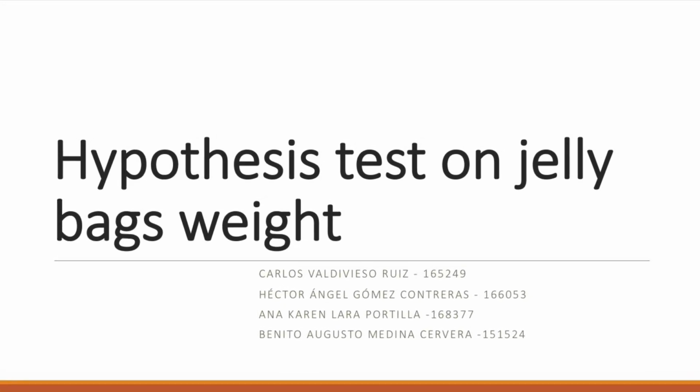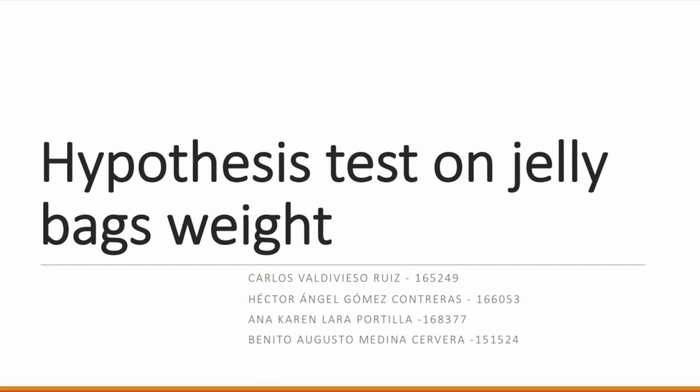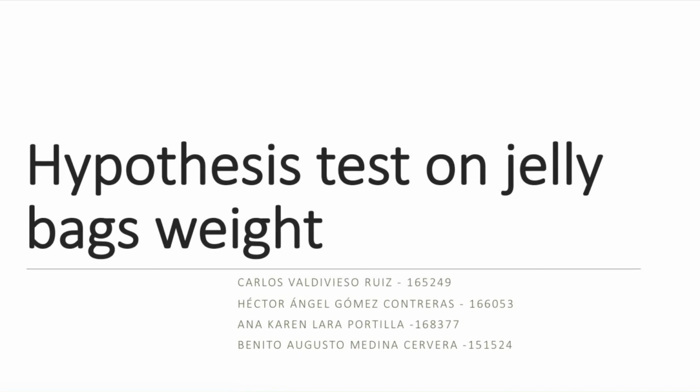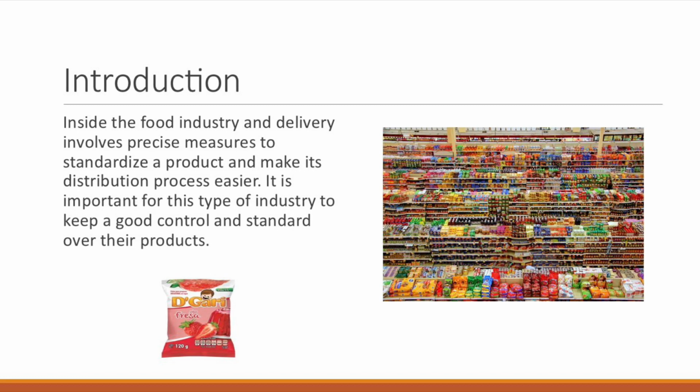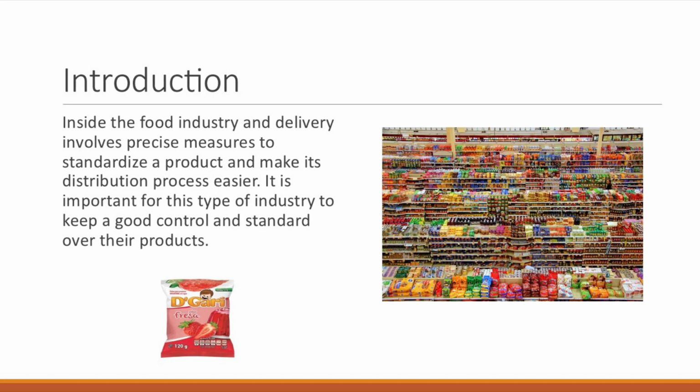Hypothesis test on jelly bag weight. In the following slides, we will present more detailed information. The food industry and its delivery involve precise measures to standardize a product and make its distribution process easier. It is important for this type of industry to keep good control and standards over their products.